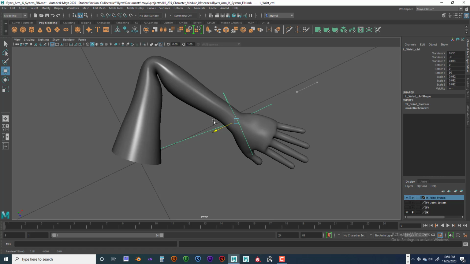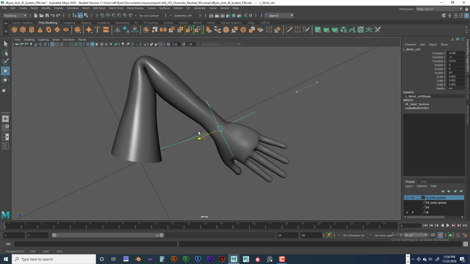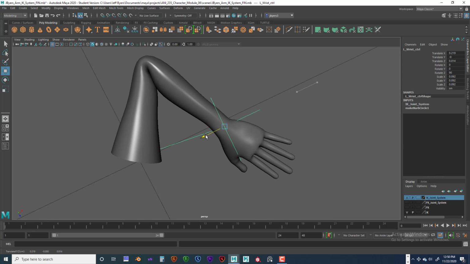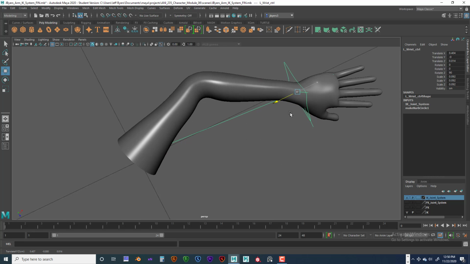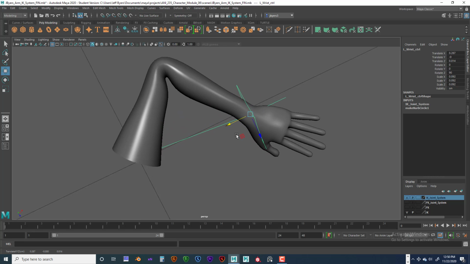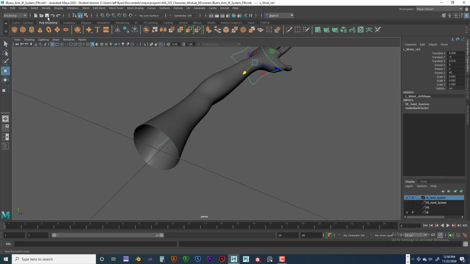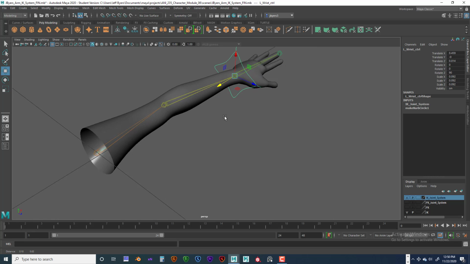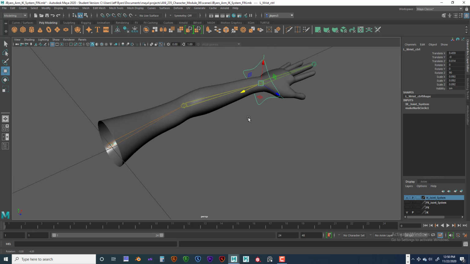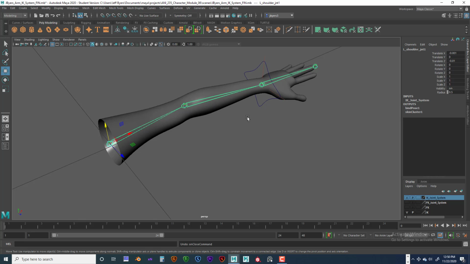So look at your arm. That's kind of the result you want in real life: look at your own arm and move it 90 degrees like this. We've got a 90-degree bend and compression. So what we're going to do now is go back and show the joints again, and let's look at some of the different types of skinning.